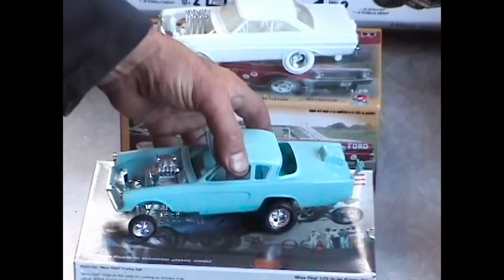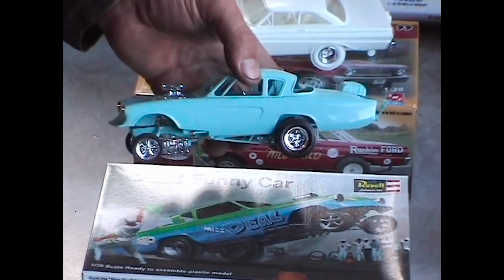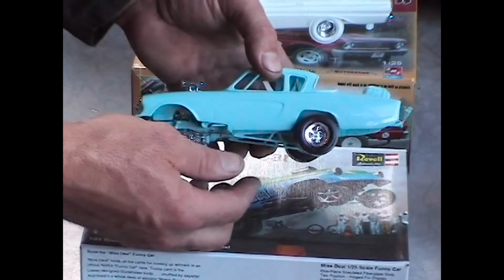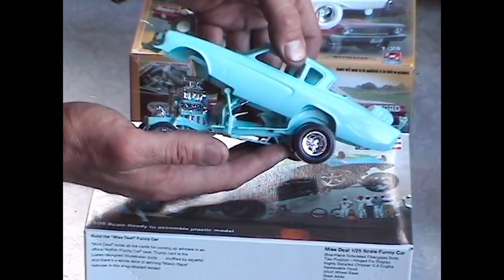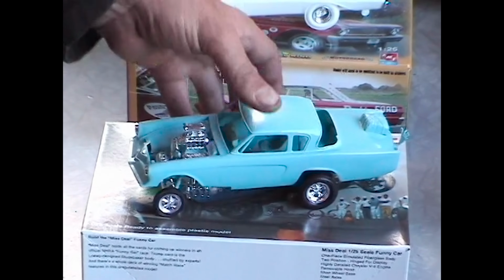Of course, Revell is also in on the game. This is a re-release of the Miss Deal funny car from about 1968. Once a very rare model kit. You probably paid $200 for this. Well, now you can get them for about $20. They're reproduced, re-released. Now, the only thing with this one, of course, we know that an altered wheelbase Studebaker flip-top funny car, nobody ran one of these back in the day, but it's still a cool model kit.